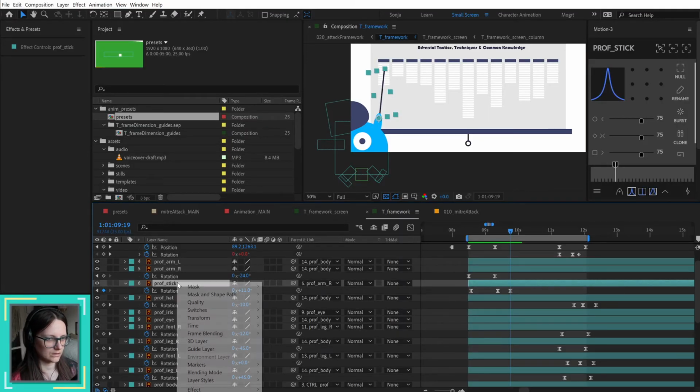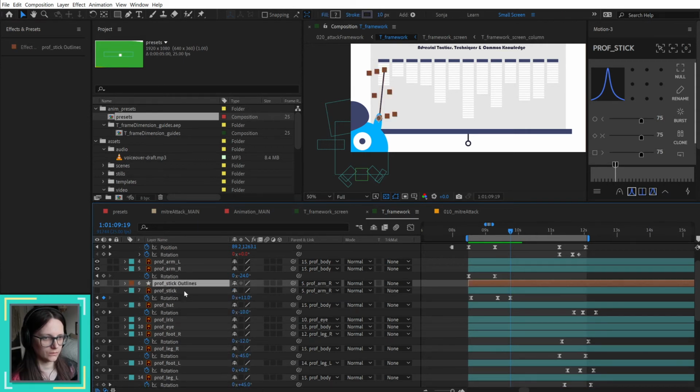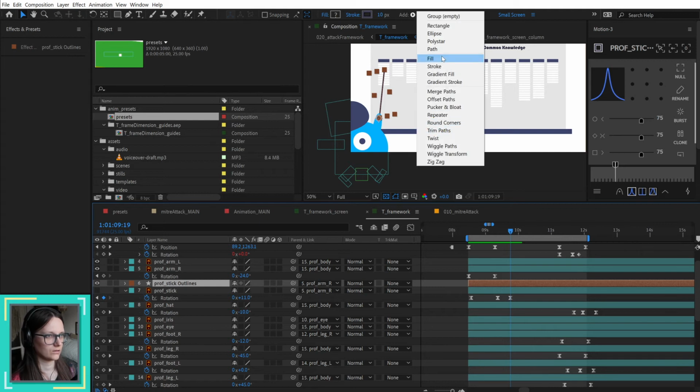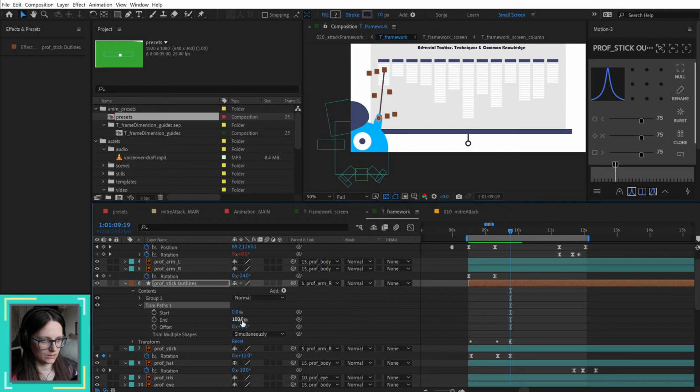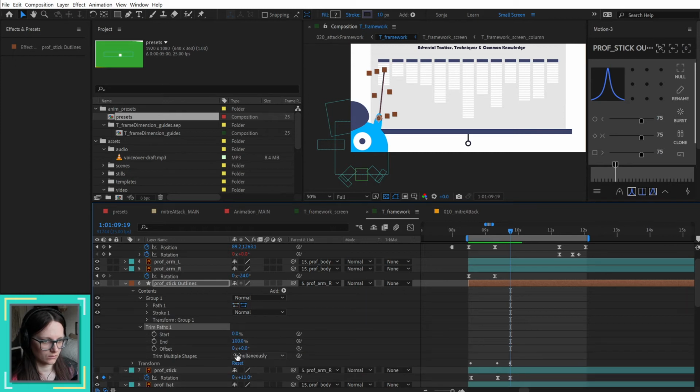That should update, and then I can create shapes from vector layer, and now it should be a stroke. Excellent. And now I can just throw trim paths at this, and I can make it shorter from the other direction.